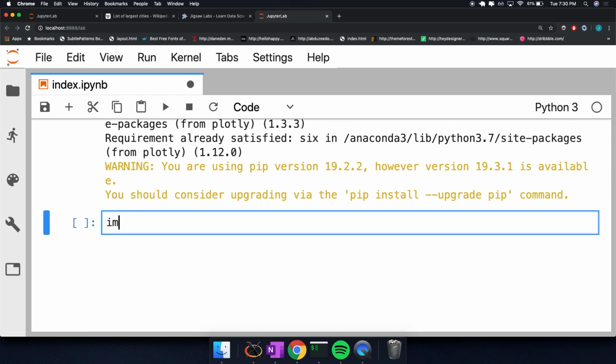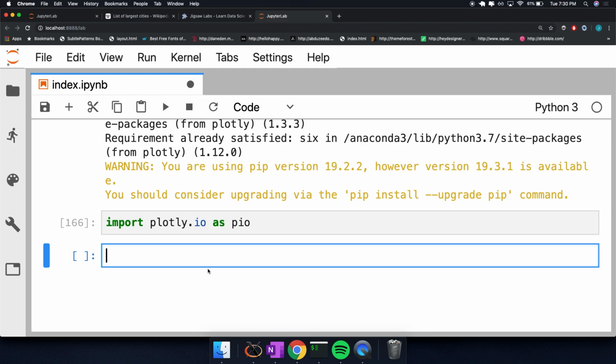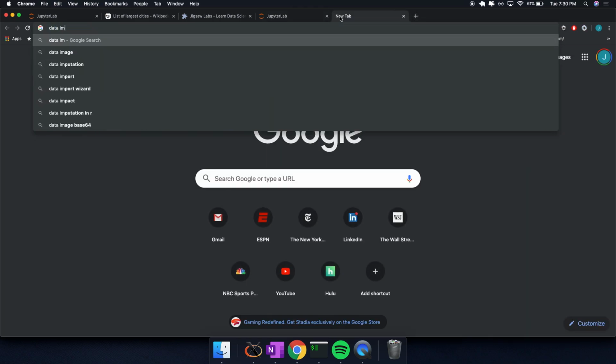The next thing I'm going to do is say import plotly.io, kind of like jigsawlabs.io, as pio, and that's just convention. It's not even that strong a convention, but it's what the documentation says. Okay, let's actually forget about that for just half a second. Let's Google some data, I don't know, scatter plot.